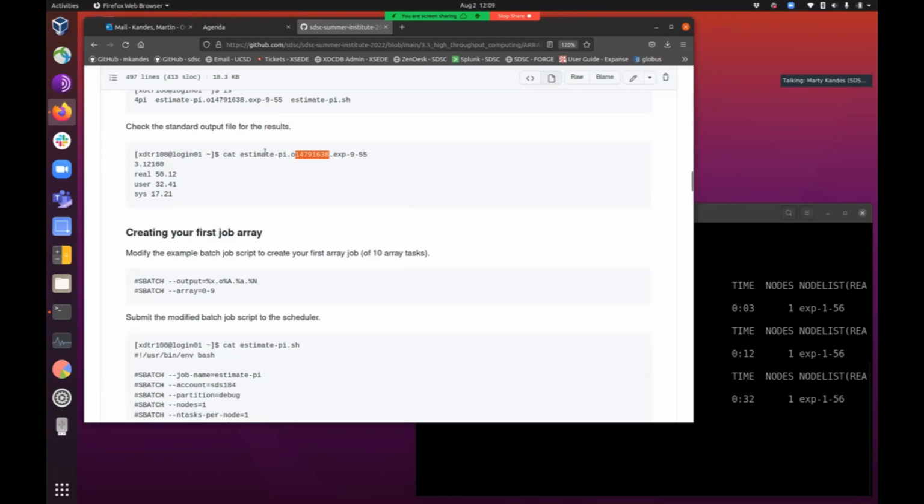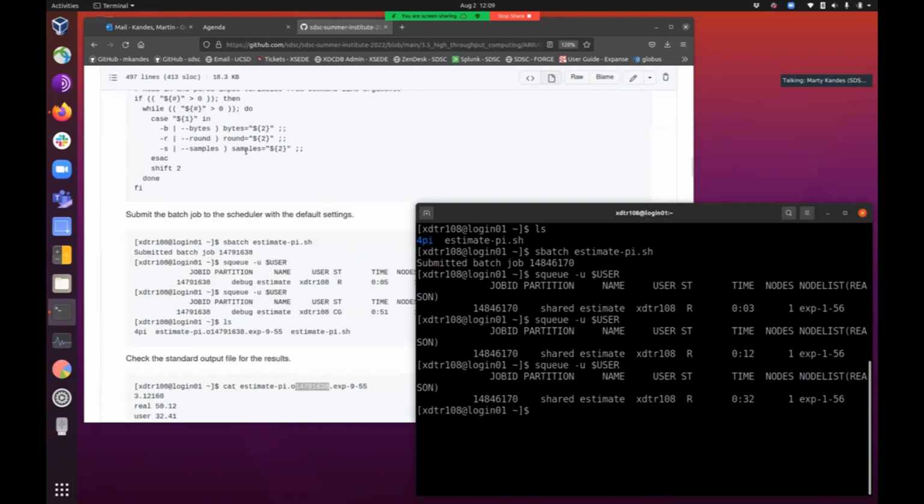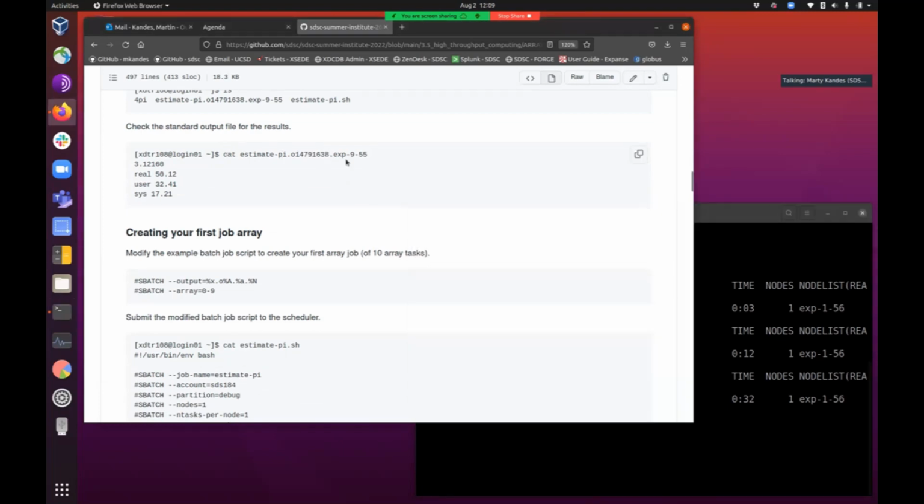Another thing to note when you're walking through these exercises: I try to be careful when I put a text box like this with output from my terminal. Obviously, the job number and the node name here have changed since I ran it while compiling the documents. So I try to make it not just straightforward copy and paste like some of the other commands that you can run as is. You'll want to run it by hand yourself, right?